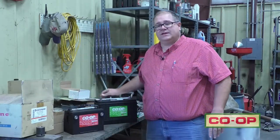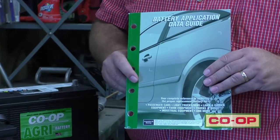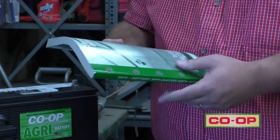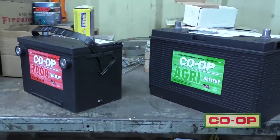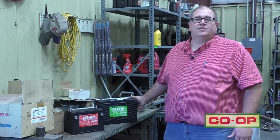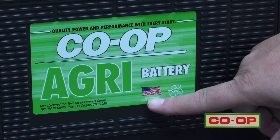Once it's tested by the Co-Op, they can give you an overall condition. Each vehicle will have an amount of CCAs that's required for the vehicle, listed in this catalog. It's always important to use the right battery in the right application. Our batteries are made by a well-known battery manufacturer — we've been purchasing batteries from this company for approximately over 30 years, and as you can see, they are made in the United States of America.